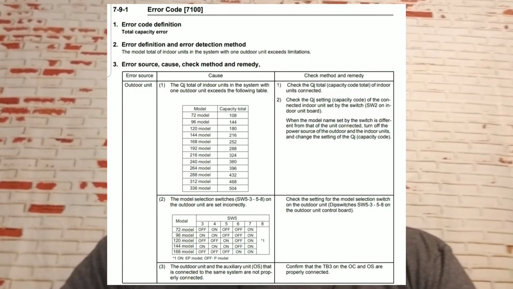It means that you put too many indoor units for the outdoor units that you have. I mean, in theory, you could also have this on startup if you hadn't designed the system well. You put 18 tons on a 12-ton system or something like that. I guess you'd probably do 18 tons, thinking about it. You're allowed up to 150% before you start getting this error code.